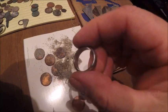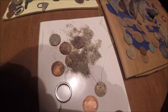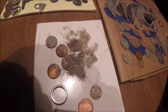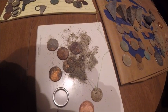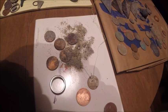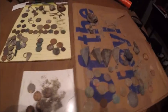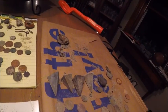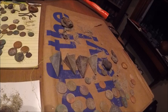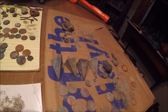Probably not real. So I wasn't getting a whole lot of targets, a little bit of sand taken off, not a gigantic amount. If I'm not getting a lot of targets on a beach, I typically will move around, find another spot. So I went down to the south and a few beaches down, and, really interesting, I walked out there and read the beach, looked for some low spots, lots of rocks.